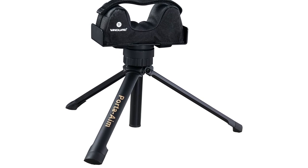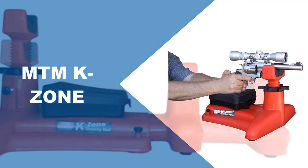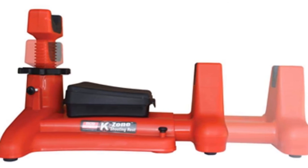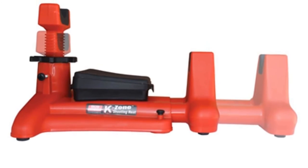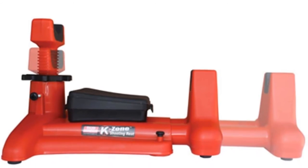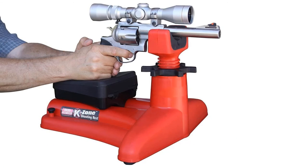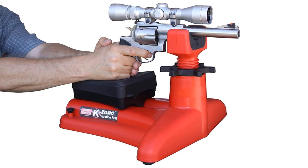This shooting rest comes with a full five-year warranty for peace of mind. The MTM K Zone shooting rest expands perfectly to fit a variety of weapons. It has a handgun pad that can be removed to accommodate a variety of guns, from pistols to rugged rifles. The front and rear both have shooting pads with non-marring rubber material for maximum protection. Despite handling heavy-duty guns, the gun vise is very light in weight and easily portable.